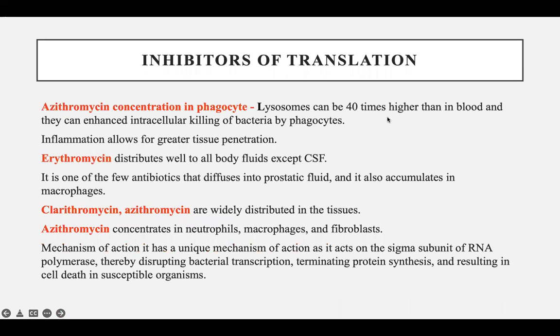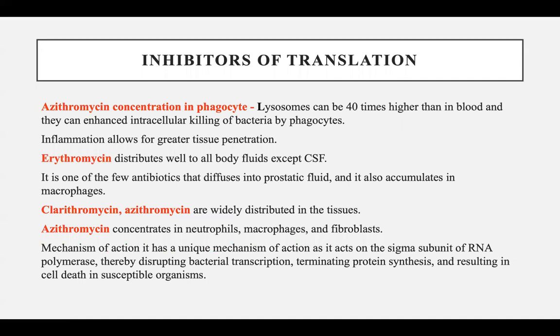Moving on to azithromycin, whose concentration in phagocyte lysosomes can be 40 times higher than in blood, and they can enhance intracellular killing of bacteria by phagocytes. Inflammation allows for greater tissue penetration. Erythromycin also distributes well to all body fluids except the CSF. It is one of the few antibiotics that diffuses into prostatic fluid, and it also accumulates in macrophages.